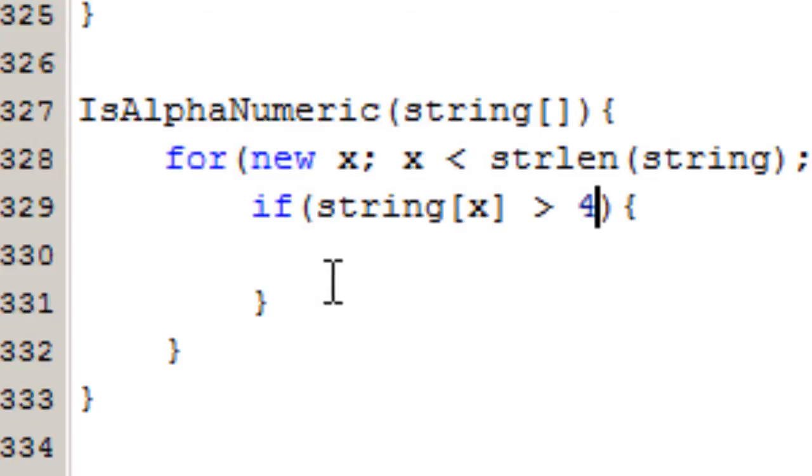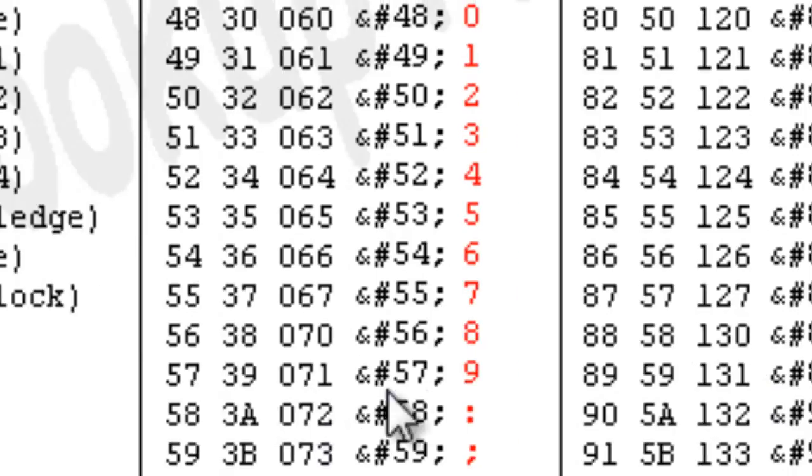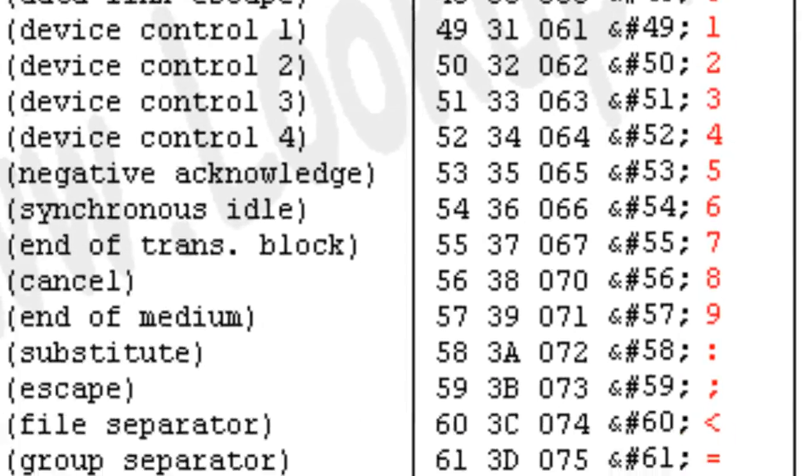We're going to check if it's greater than 47, and we're going to do two ampersands, because we're going to check if it's greater than 47 and less than one above 9, which is 58. So if it's less than 58 we're going to check as well.